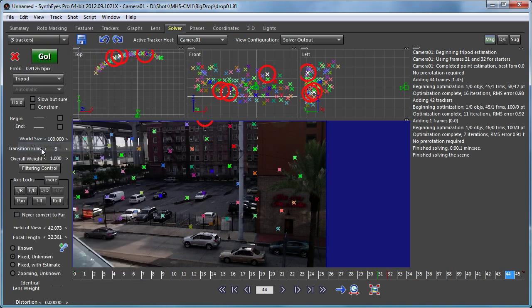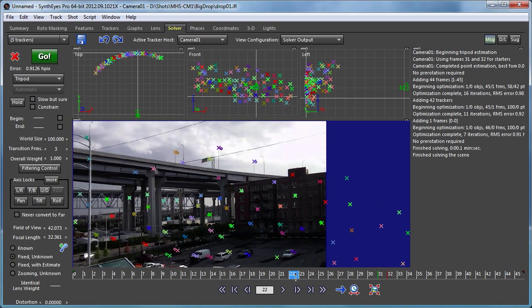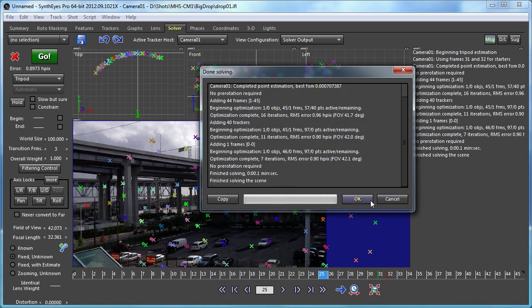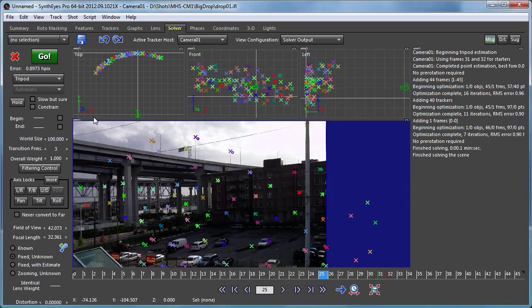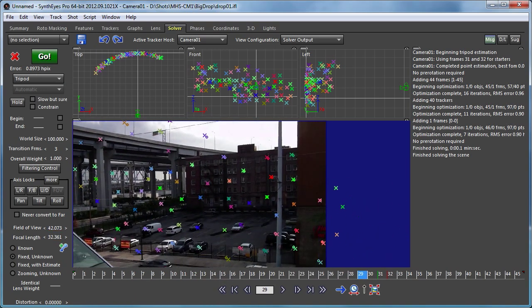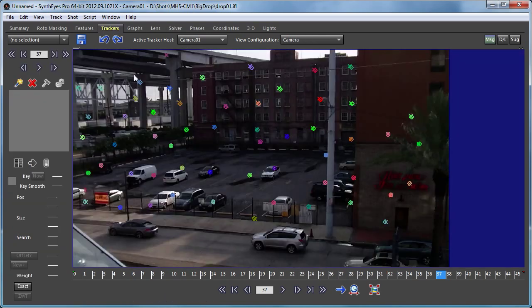Well, we're still seeing a bunch of ones. So we could maybe do a little bit more cleanup at this point. And the point is, now that we've adjusted for the effect of the rolling shutter, we're exposing the actual tracking problems that we need to clean up, and we're not getting everything corrupted by the big effect of the rolling shutter. So now I just deleted those and resolved.